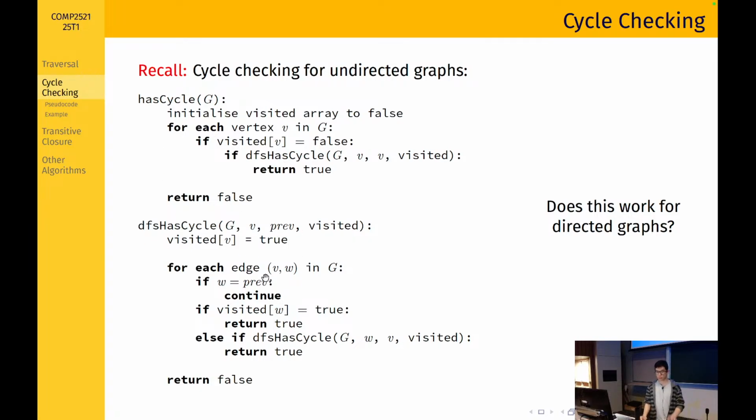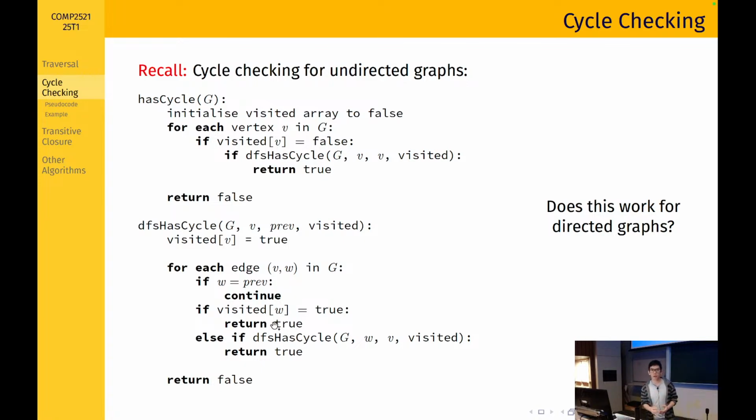If you don't remember how this worked, we basically modified our DFS, where if the current vertex has a neighbor that's already been visited, then you would conclude that there's a cycle. So if visited W equals true in our DFS, we return true.